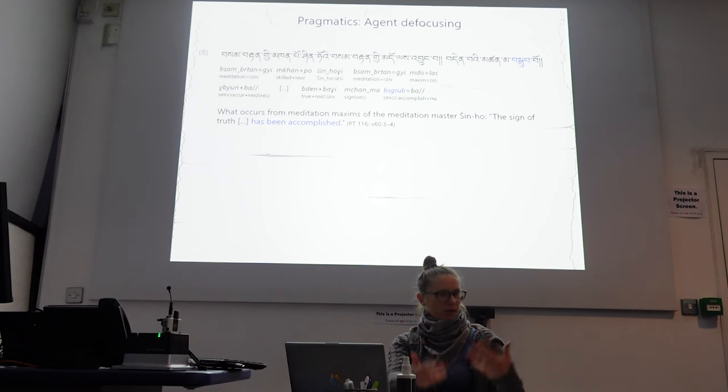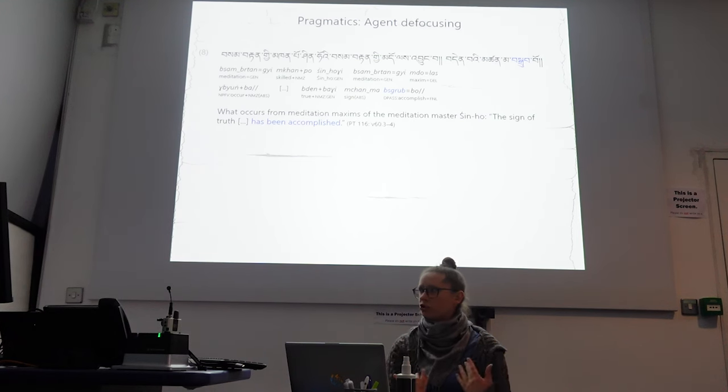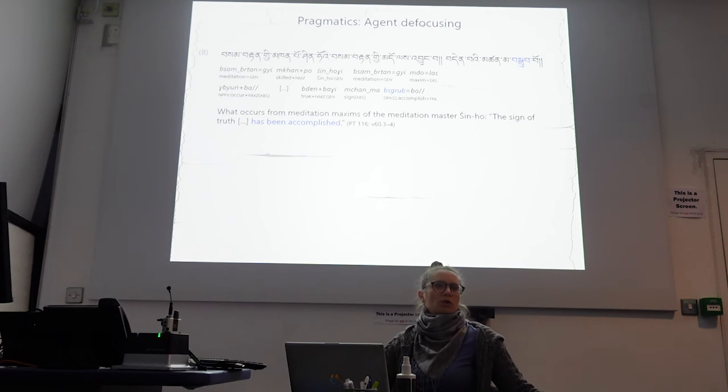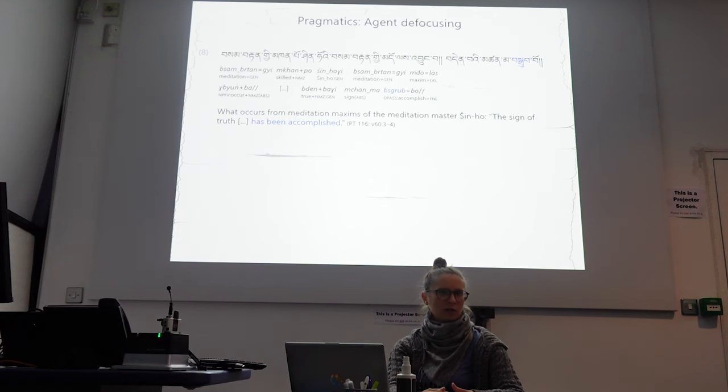So if we have a clause, any clause, without an agent, this does not have to be a passive clause, because the agent, as usually being also the syntactic subject of a sentence, can be readily omitted in Tibetic languages in general. So how to prove that what we have is actually agent defocusing and not agent omission due to this particular characteristic of Tibetan languages? We have to look for contexts in which it might be easier for us to prove that we have here agent defocusing and not agent omission.